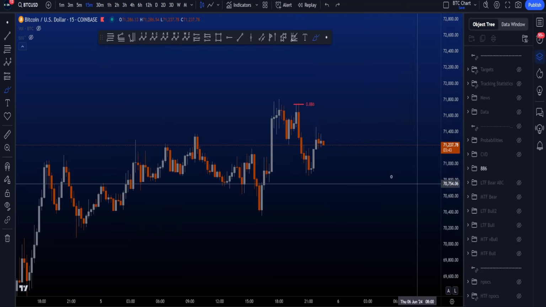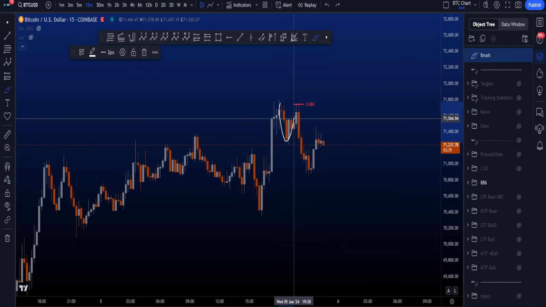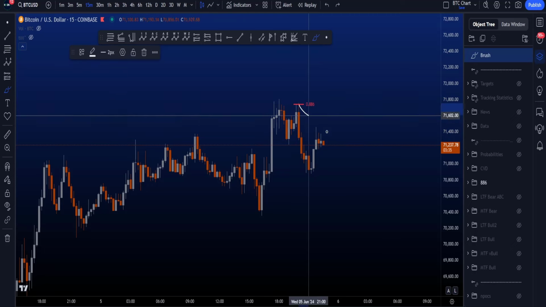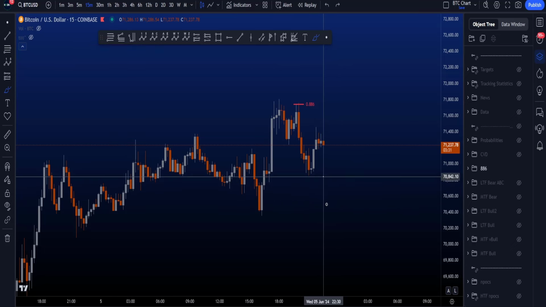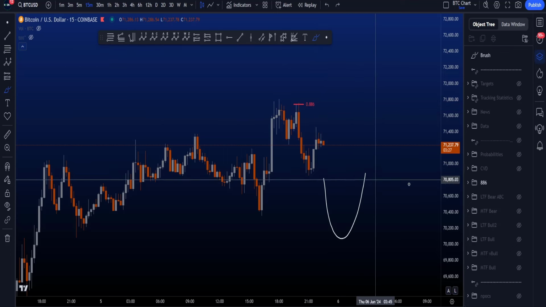On the 15-minute time frame, price moved towards the downside after creating the local top today and retraced, hitting the 0.886. This increases the probabilities that any structures to the downside are going to be corrective structures and increases the probabilities to sooner or later still move up to take the highs that we have here.